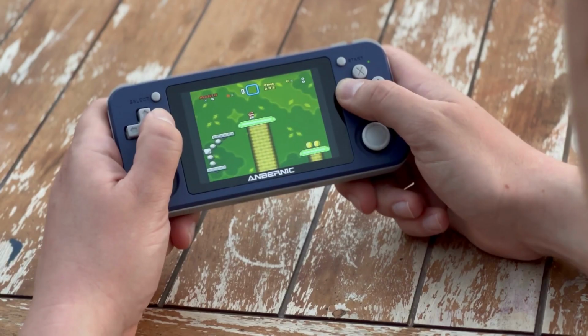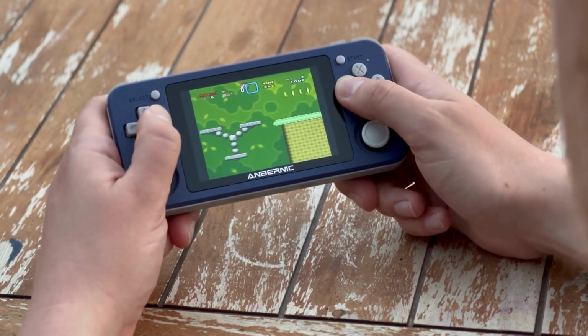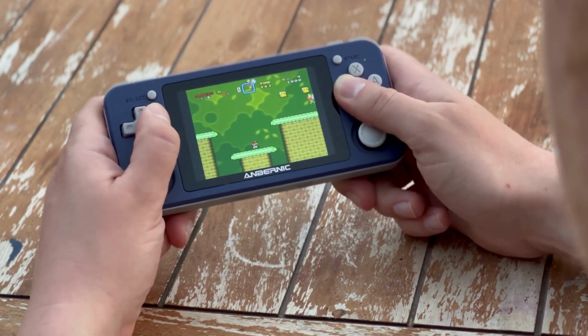Now, I guess I could play on my computer, but I don't know about you, it just feels much nicer to play a game that's meant for a handheld like a Game Boy or Game Boy Advance in your hands, portably. So I found the Anbernic RG351P, and it was affordable at the time, so I decided, hey, I'll give this a shot, and we'll see what it's like.